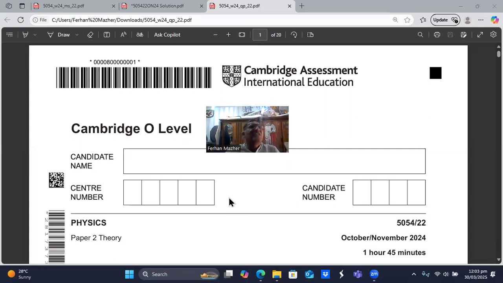At the last, I can tell you that in this video, the marking scheme and the paper which I have used are the property of the Cambridge Assessment International Education. That paper and that marking scheme have been created by Cambridge Assessment International Education. That is their property. I have simply downloaded these papers and marking schemes from their website. So these are the intellectual property of Cambridge, not mine.